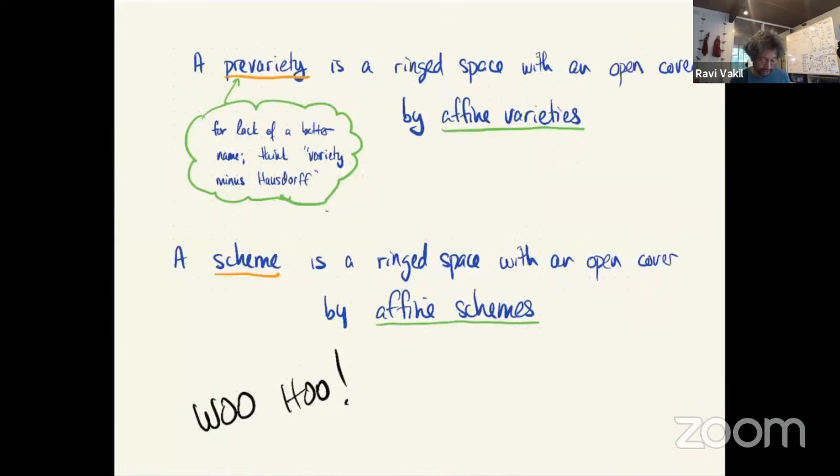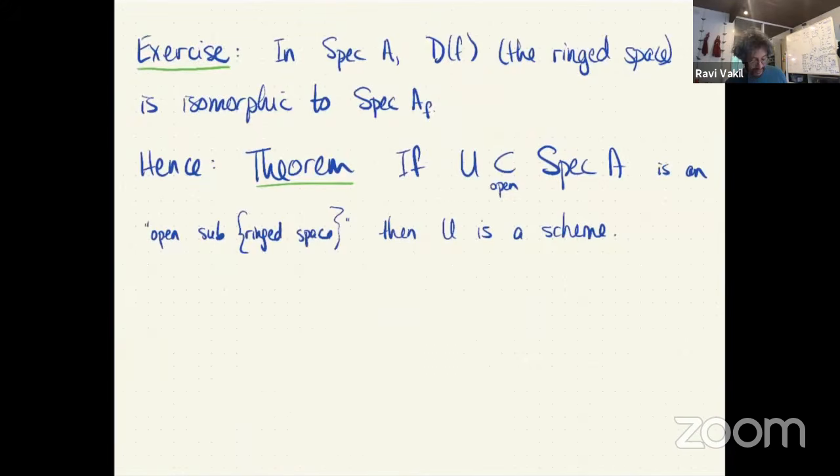Okay, great. So now I've basically told you what an affine scheme is, and an affine variety. And now a scheme, I'm going to deliberately go to the second point. It's easy to see what a scheme is. It's just a ring space with an open cover where the corresponding ring spaces are affine schemes. Very fast definition. For a variety, the annoying thing is we don't have Hausdorff yet. For schemes, we don't care. For varieties, people do. So it's the same thing, except minus the Hausdorff condition. I'll call it a pre-variety, and that's what the ancients in the wilderness in France back in the Stone Age called it as well.